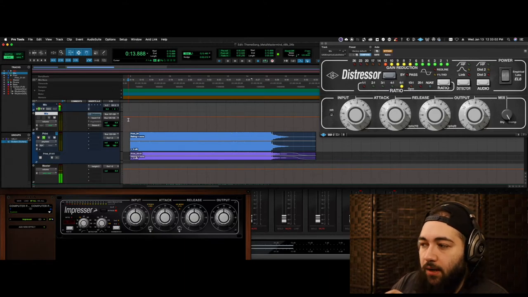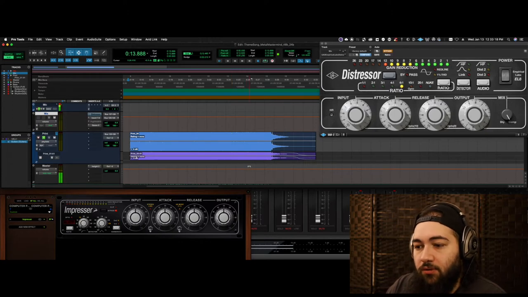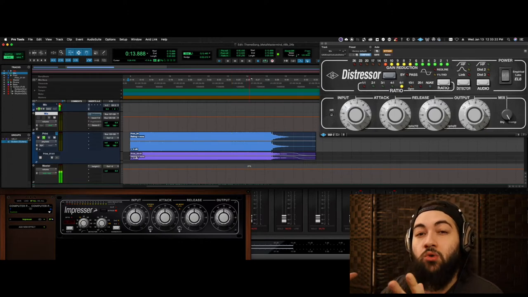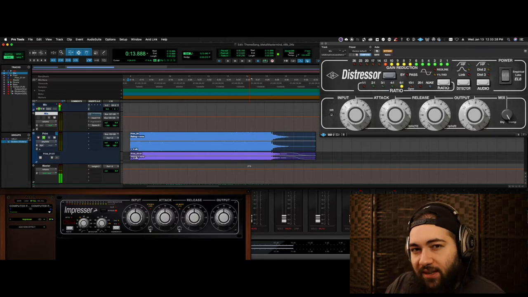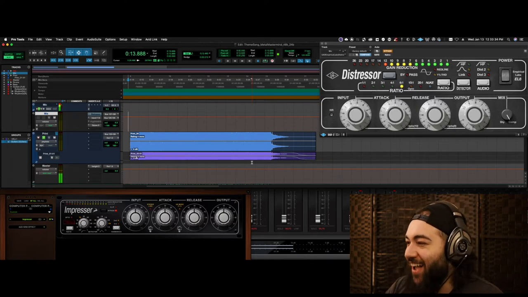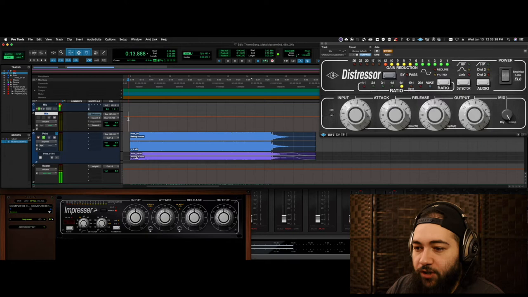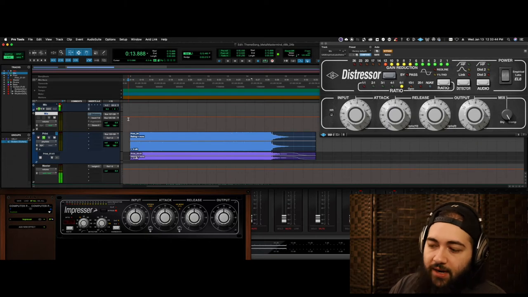I should note that some of the versatility does come from the ability to use an opto or opto-like version of this Distressor. That's where you see it over in the 10 to 1 ratios. Optos are very good for creating very smooth compression. They usually have a slow attack and a slow release, whereas the other ones are a lot more fast acting. And that nuke feature is pretty much a super limiter. So let's go ahead and take a listen to the original track. Then I will play the track over with the Distressor, and then again with the Impressor, and then we'll start talking about it.